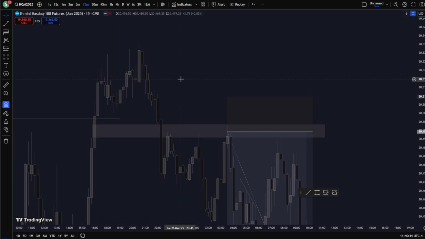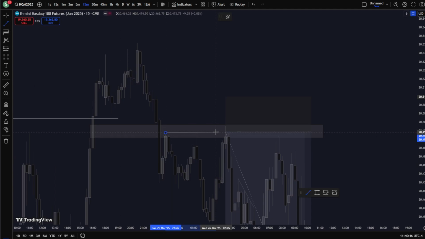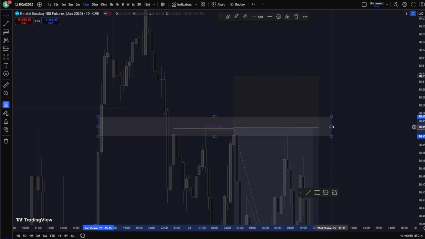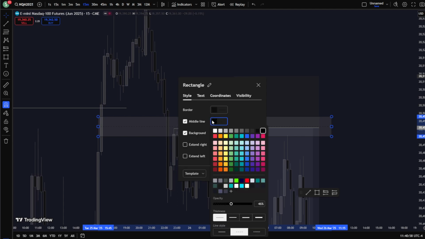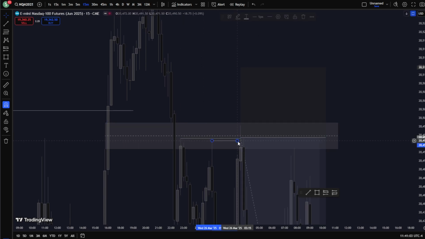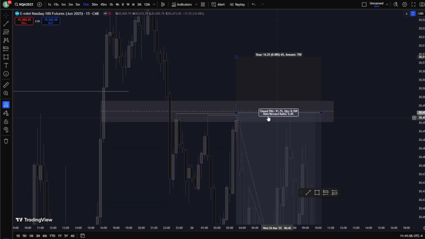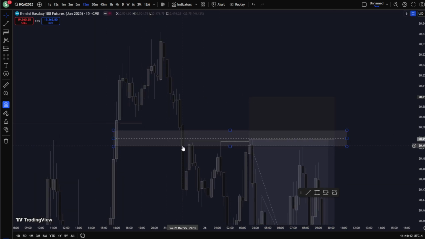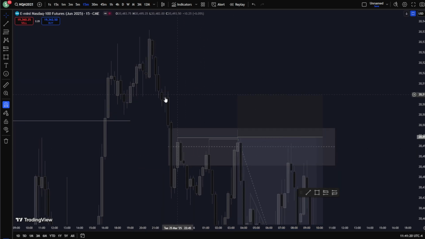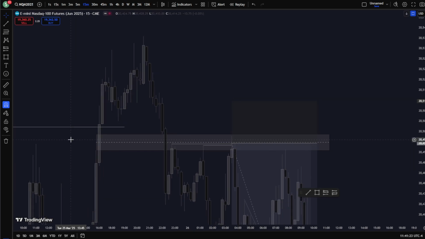Repeat that part. Well, basically, this would be just an example of an extremely high probability failure, right? Because you have the two highs that failed to mitigate the 50%. Wait, can I make this white? Yeah, let's make it white. So you can see this 50%, they both failed and they just dumped, right? So that means we most likely come back here and then sweep them and then we dump. And of course, it's a BPR, which you want for high probability setups. Because you don't want to just be taking this whole range, you'd be messed up, right? This works way better.